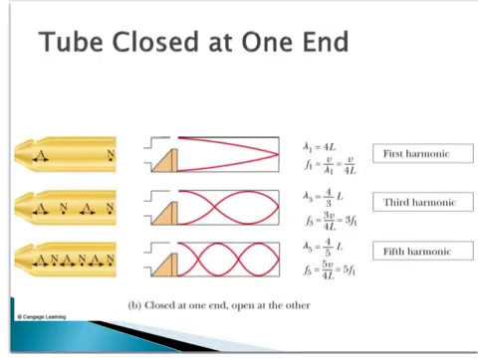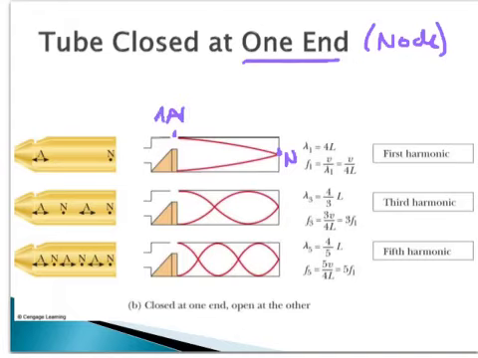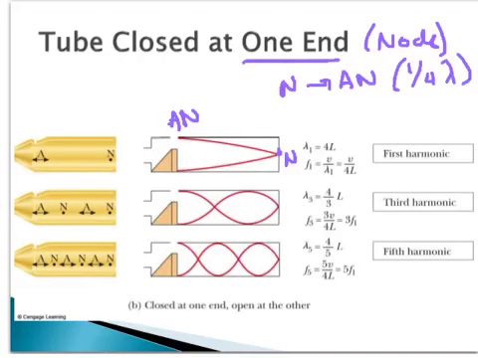Alright, so let's go through the different standing waves we'll see first with a tube that's closed at one end. So remember, closed at one end, we're always going to get a node. So the first harmonic we're going to see, closed at one end, we're going to have one node, and the other end that is open, we have an antinode. If you think about nodes and antinodes, there cannot be two nodes or two antinodes in a row. So anytime you have a node to an antinode, that represents, if you look at a picture, a quarter of a wavelength.